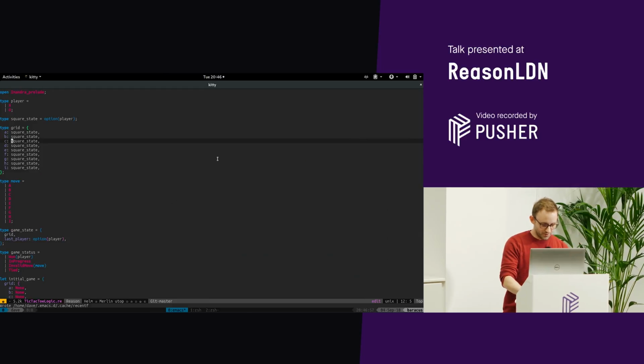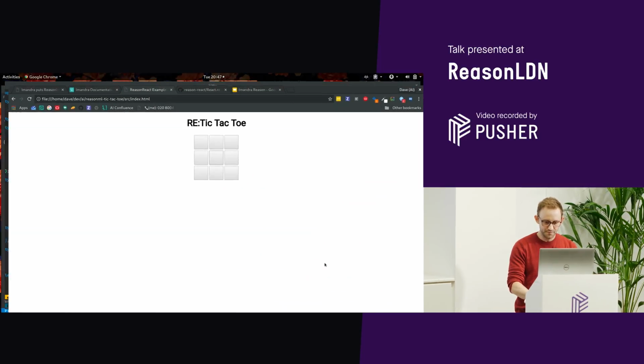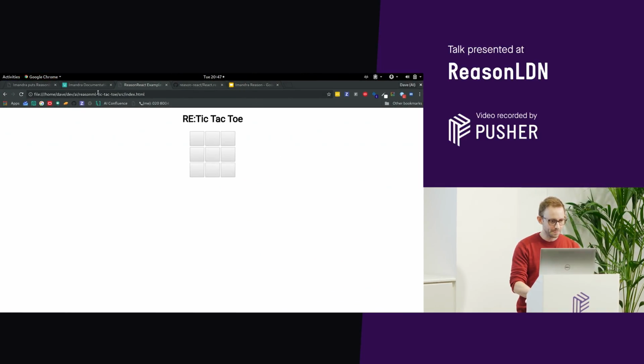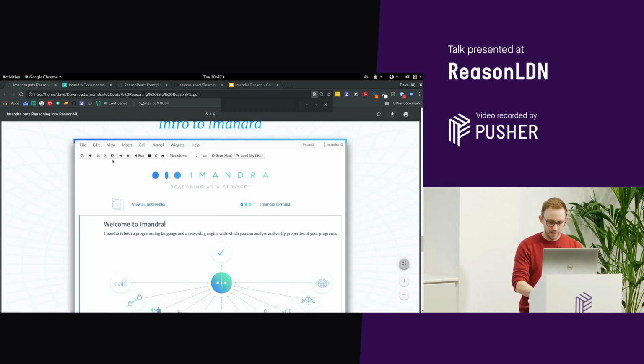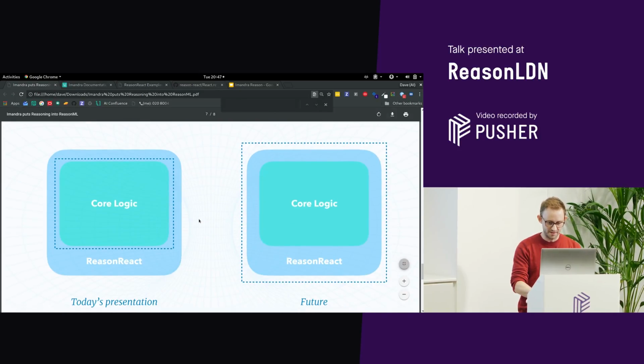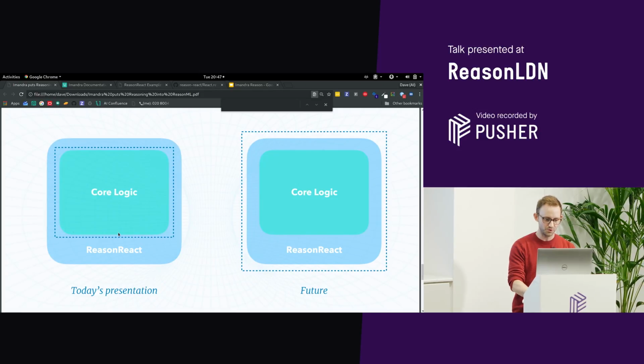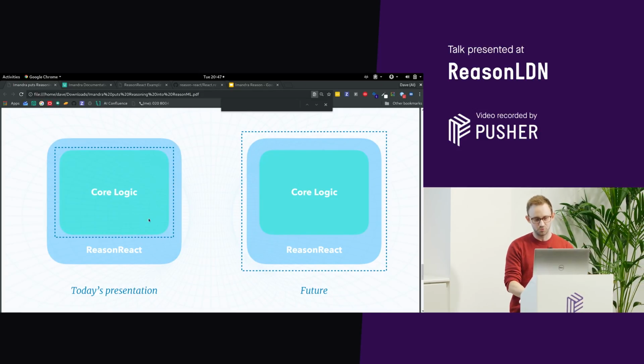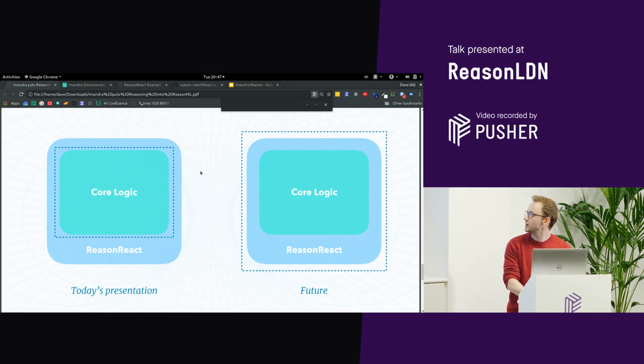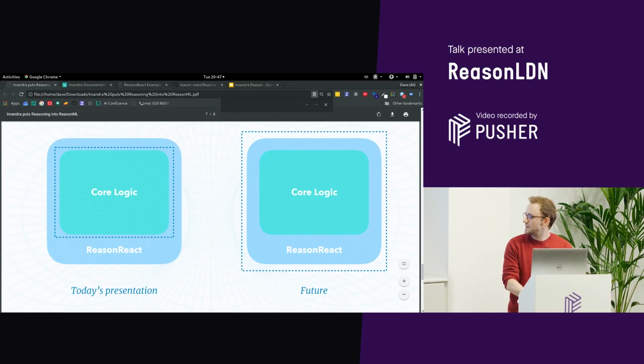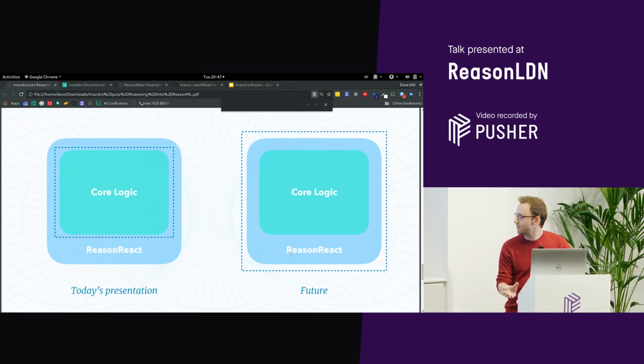So we've got a kind of pure functional core to the model. And then I've got a little diagram here. We've got a core of the model that was originally written in OCaml, and then I've wrapped it in a React layer. And that's what I'm presenting today. We're hoping in the future to be able to write, in OCaml as well, a kind of pure Reason layer as well.